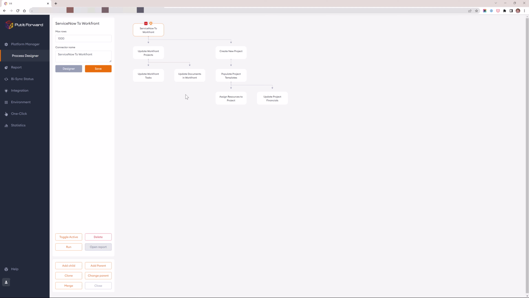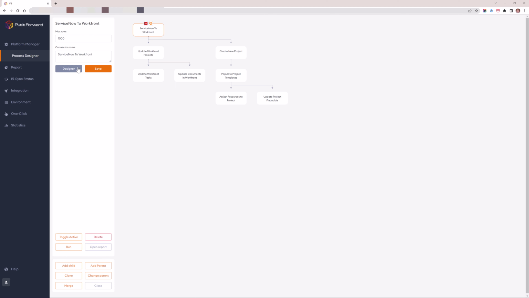You can run different sequences of them, create different branches. You can have different instances of ServiceNow running as well as Workfront running and integrated together and being managed through this process flow itself. And of course, you can create different versions of process trees and branches to work on changes that you may want to test before moving them into production. Let's move into Designer.